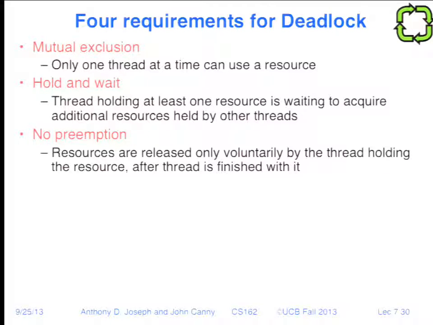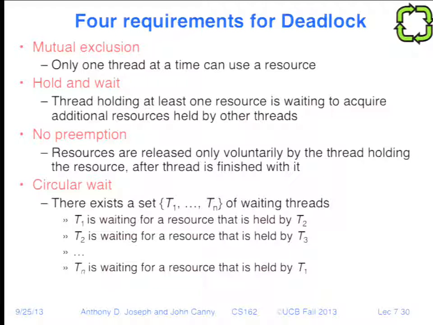A third criterion is that there's no preemption, meaning that all of the actors along this chain have the same priority. In other words, an actor can't simply grab a resource that some other actor is holding, because that would break this cycle. So there's an assumption that nobody is getting priority and able to break the cycle and move ahead.